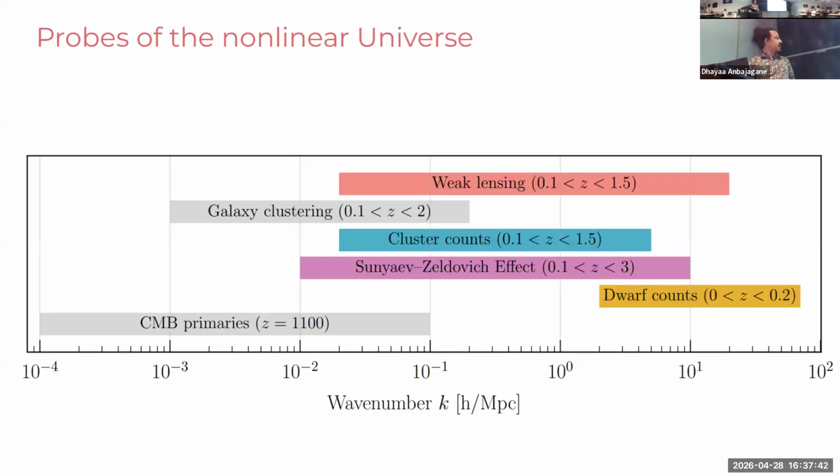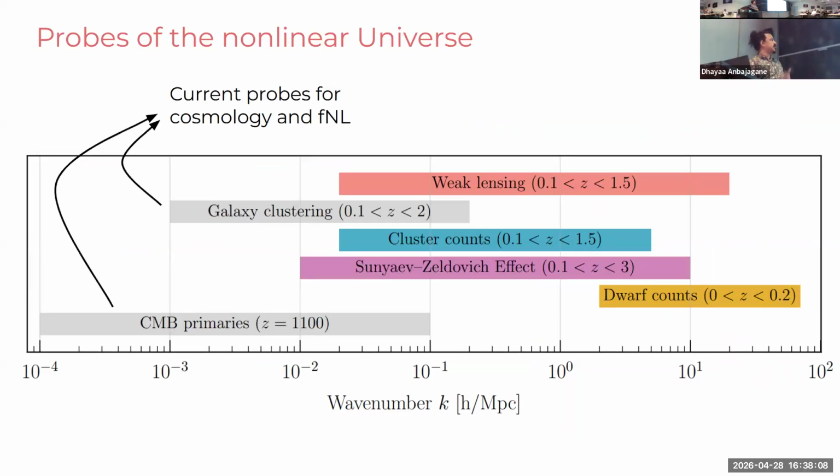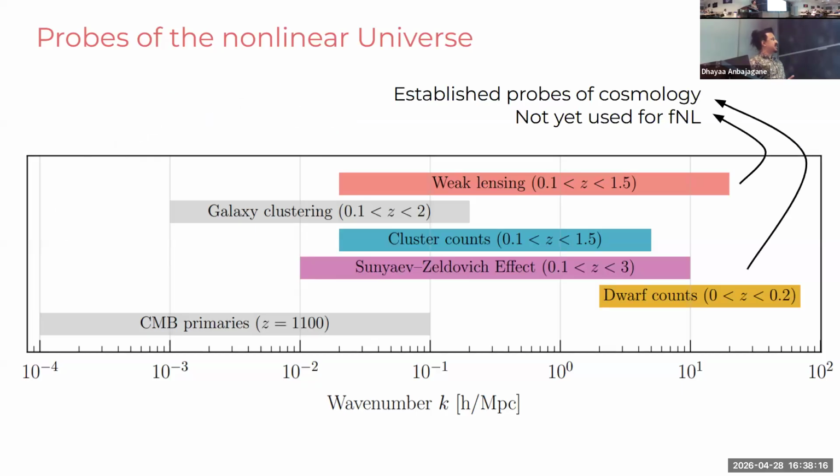Good. So the main thing towards the end now is I mentioned before this one probe, which I didn't explain. I apologize. You're still gonna have to trust me. I mentioned weak lensing so far, but there's a variety of different things that you could utilize. And so again, just to orient you, these are the radius scales on the top. So everything that is colored is going from radius of 10 megaparsecs down, or from k of 0.3 and above, for example. The probes in gray are the things that we've utilized for cosmology, so dark energy, dark matter, and so on. And for fNL, these primordial science cases, these ones here, we've not used for fNL. None of these were really actively used for fNL.